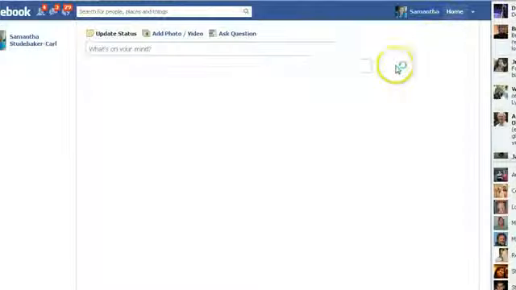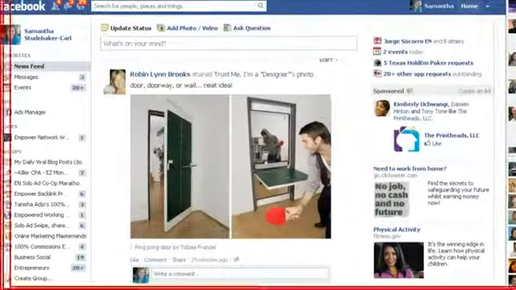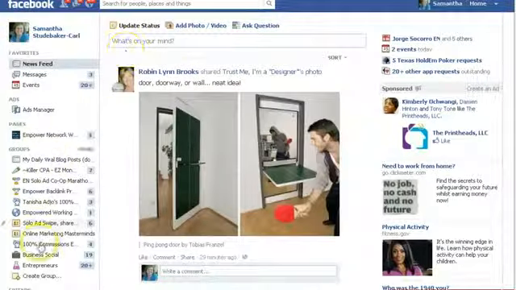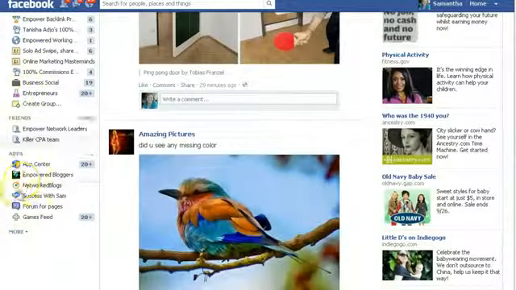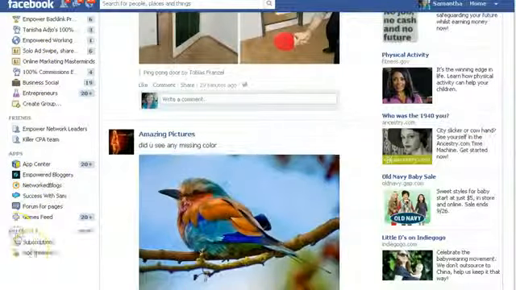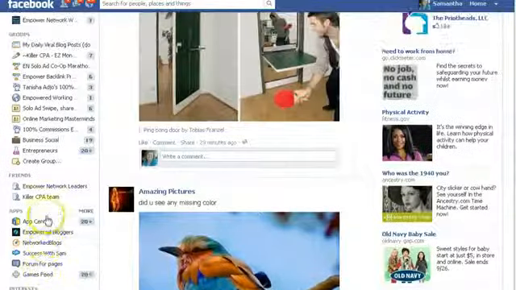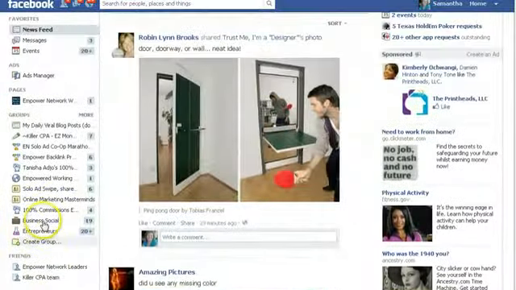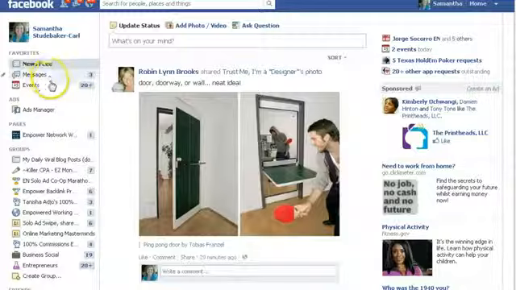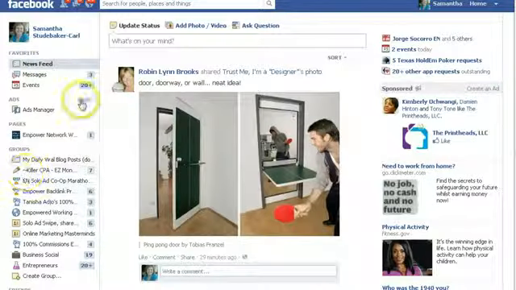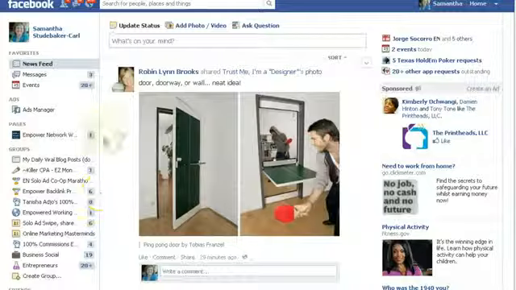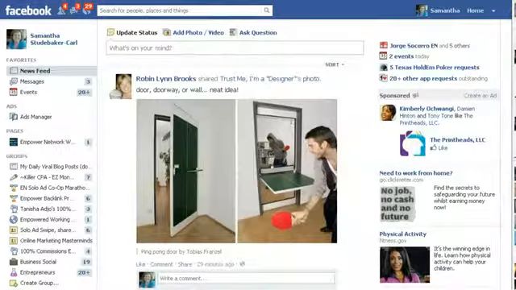You can go to your Home tab, scroll down on the side and see if it has notes listed anywhere. You might have to click on the More button, and it doesn't look like I have notes listed on here. But you might. It just depends on how your back office is set up for your Facebook page. It varies from person to person based on how frequently you use stuff. You know how Facebook is.